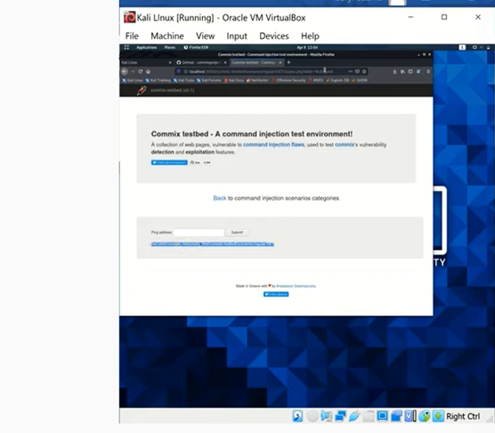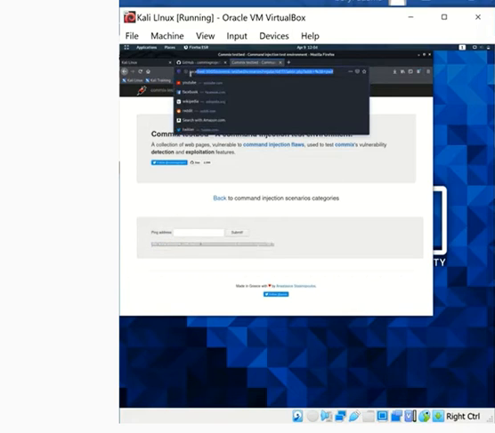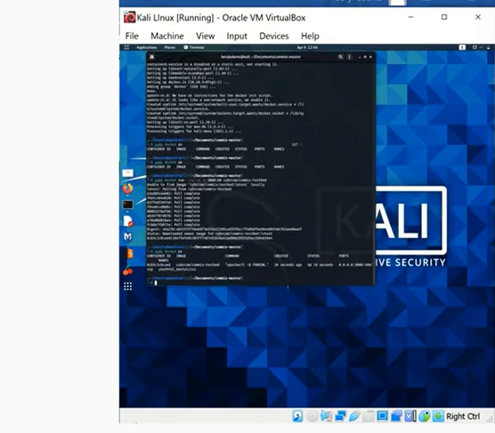This is what I got. So I'm going to copy this localhost address. The address that we copied is the address of the website that we want to check.